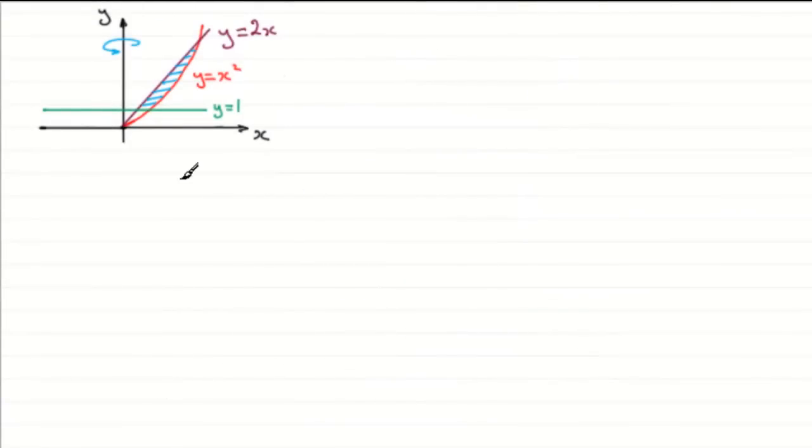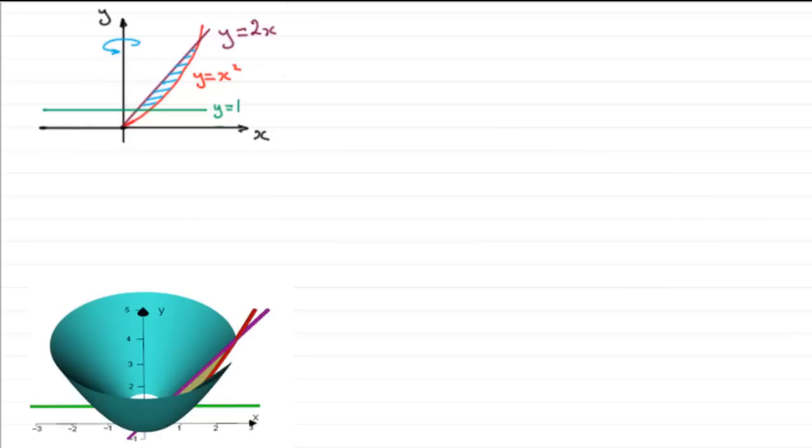So, to work out this solid of revolution, what we do is we take this area here, trapped between the curve y equals x squared and the lines y equals 2x and y equals 1. We take this area and we spin it about the y-axis. And what we get is this solid of revolution. You can see what I've done is just tilted it slightly so we can look over the top and see the hole at the bottom. And also I haven't completed the solid of revolution here. What I've done is I've just left it slightly open so that you can see this cross section here, which is the one that I've shaded up here.